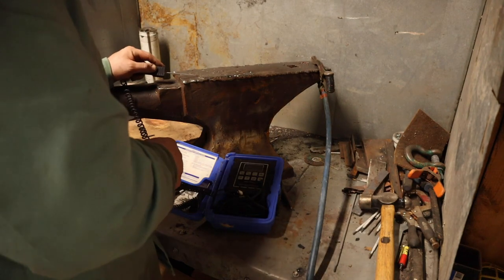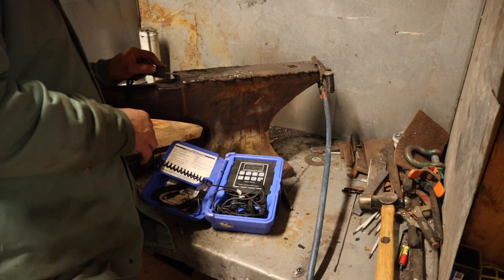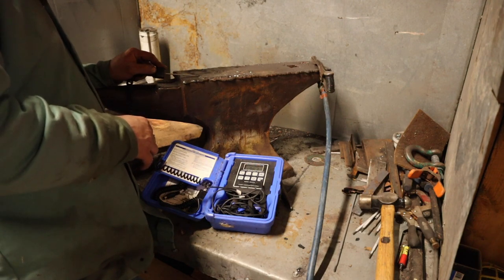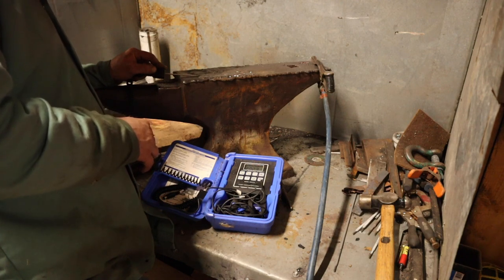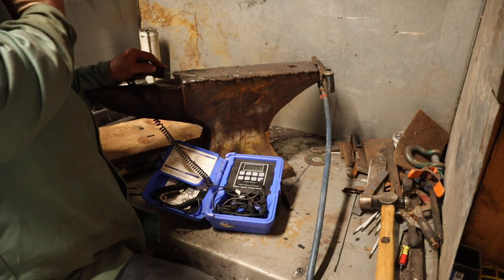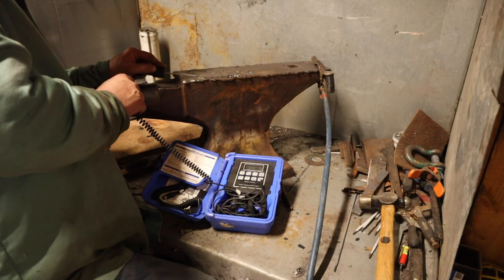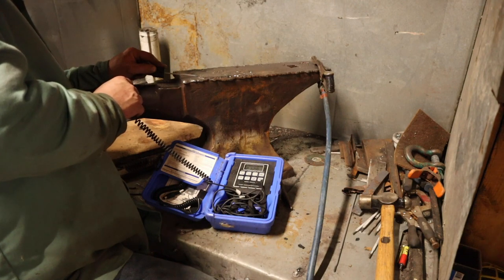172 and climbing. These probes are a little slow, but I said they're very accurate. Come on. Settle out. They're only jumping a couple degrees at a time, which is a good sign. I still have to pound these out too while they're still hot, take the stresses out of them. I just kind of wanted to show you guys that this really isn't a bad process as long as you don't overheat this face. So we're starting to slow down in our climb now. We're at 212 degrees.